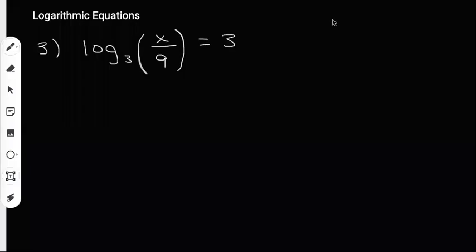All right, so today we're doing logarithmic equations, and what we want to do is get x by itself. So I need to get rid of this logarithm first. Well, the first thing that I'm going to do is take the base, which is 3, and bring it down, and that's going to become my new base for my exponential expression. The exponent on this 3 is going to be the logarithmic expression, that log base 3 of x over 9.